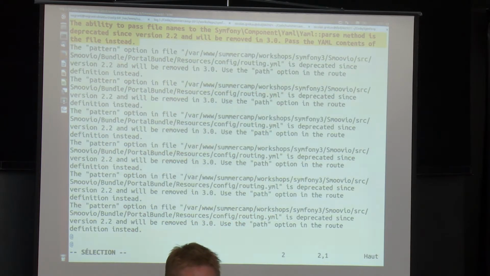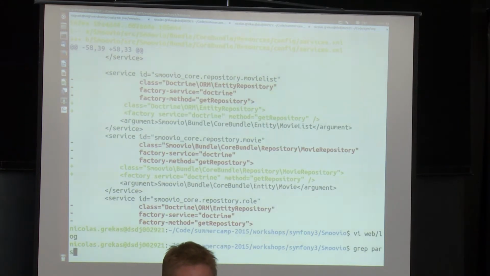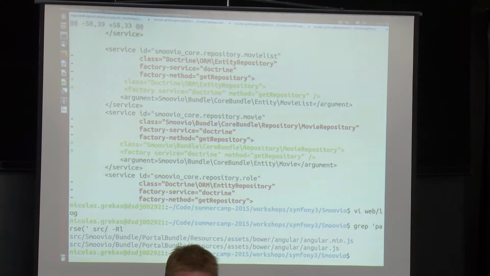Ability to pass file names to the Symfony YAML parser is deprecated and will be removed. Pass the YAML contents of the file instead. So, grep for parse in the source code. Where is this?